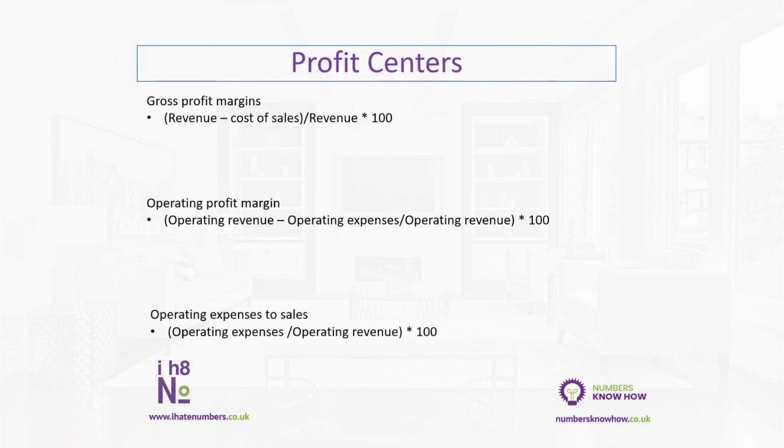Now, our third responsibility centre, don't you just love that term, is a profit centre. That is where an individual or individuals are responsible for cost control, revenue generation, and ultimately the profit that gets generated from those activities. Typically, this would be somebody who leads up a division, somebody who leads up a subsidiary. It could be somebody who's managing a product line.